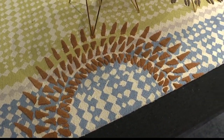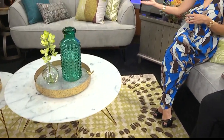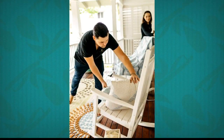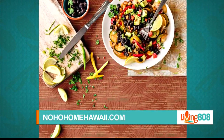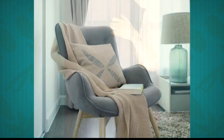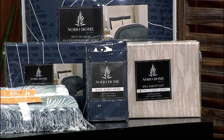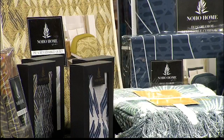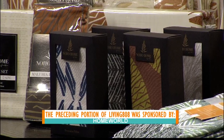It's wonderful that Living 808 is represented by NoHo Home and the stories of Hawaii, with the new pillows there. You can find NoHo Home now in all the Homeworlds around the state — six locations. They'll be launching this weekend, Saturday at the Karitania store and Sunday at Pearl Ridge, then heading to the outer islands to Maui and Kona, back for Kapolei, and then Hilo around Merrie Monarch. People are going to love it. So happy to have this partnership. Thank you so much for coming in.